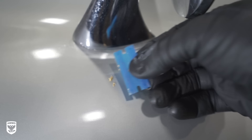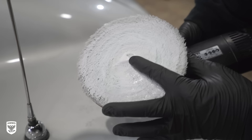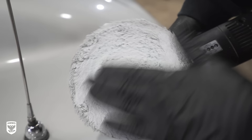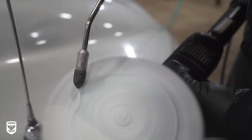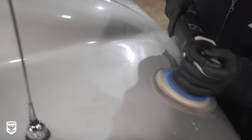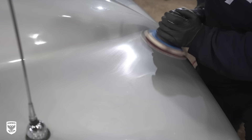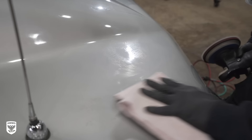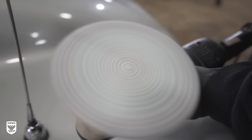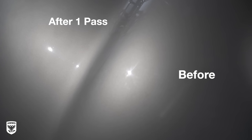Before you polish, if you find some dried-up gunk that wasn't removed with degreaser, you can use a plastic razor blade to gently lift and remove it prior to compounding the paint. For the test spot, we're using a microfiber cutting pad and a large-throw dual-action polisher. Prime the pad with your compound by hand to coat all the fibers, then blow out the pad with compressed air or rub with a microfiber towel. Then add two dots of compound and perform a quick mow-down technique — quick side-to-side motions to gently remove the top layer of dried-up paint, like dead chalky skin. The microfiber pad lifts the dead skin off the surface so you can see what you're actually working on.